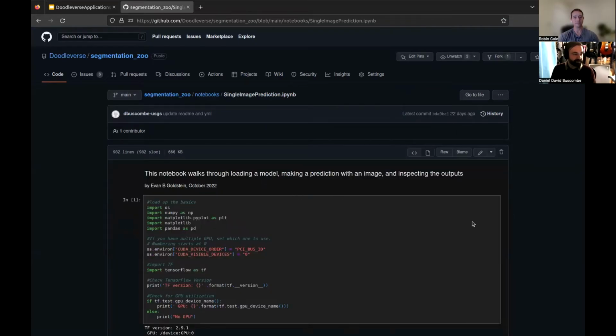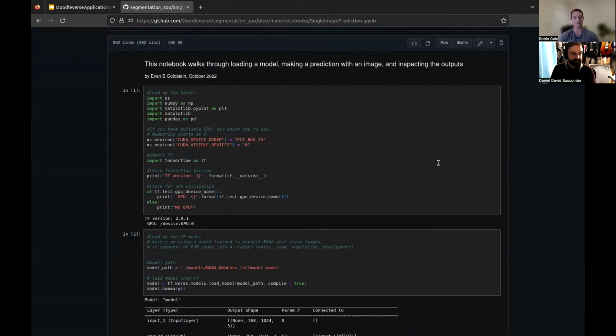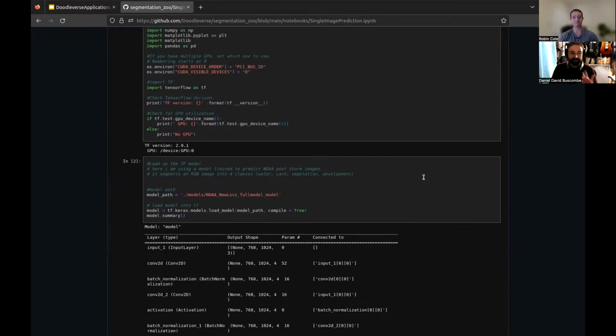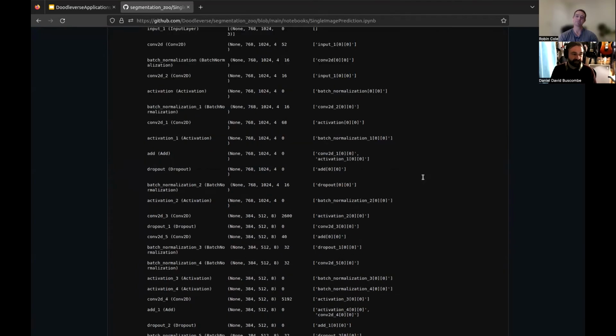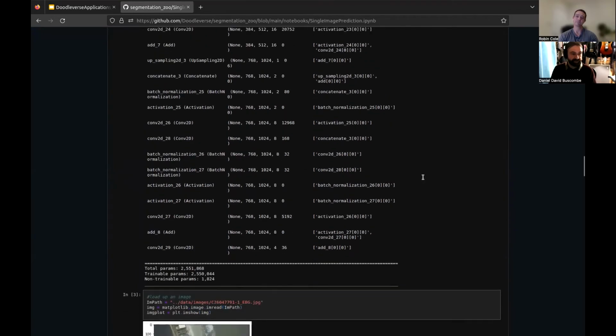This is the first one that we wrote. There's a couple on there and they have different complexity. There's a very simple application where you just take a model and point it at a single image and then run with the outputs that it gives you. The deep learning models are probabilistic in nature. So you get a set of probabilities for each of the classes that you're interested in for each pixel. And you can just use the argmax function to determine what is the most probable class for that pixel. And this is a notebook that steps through that process.